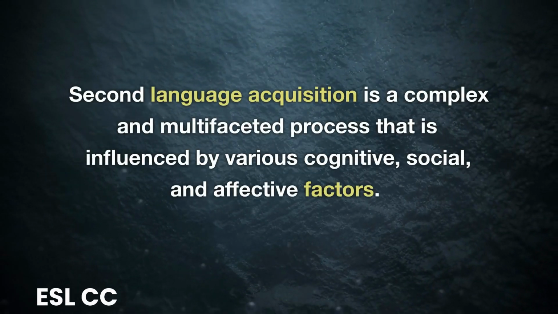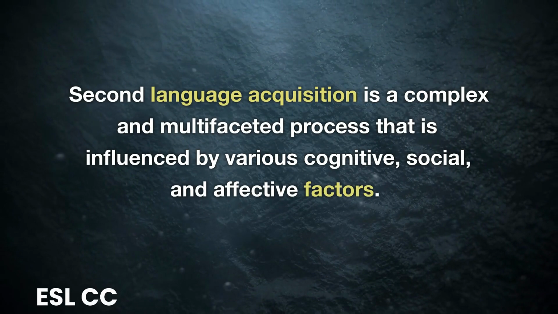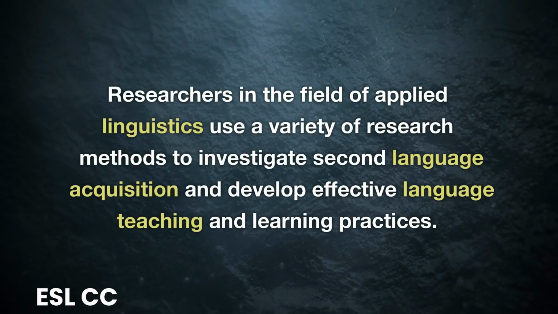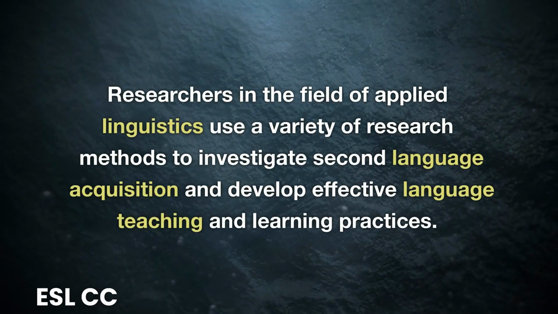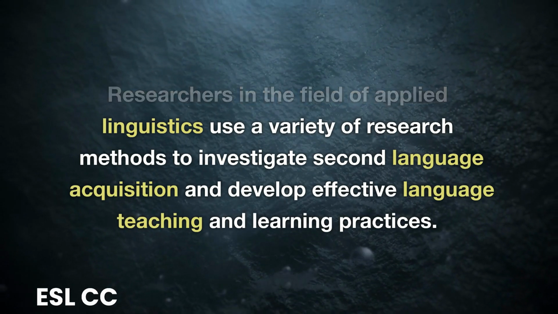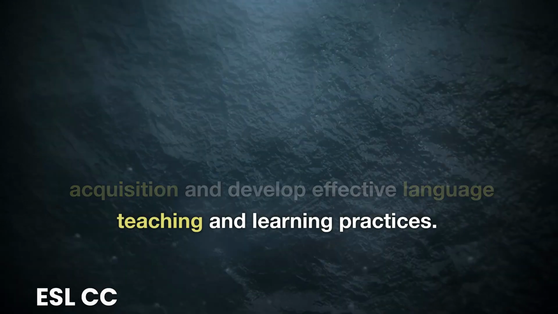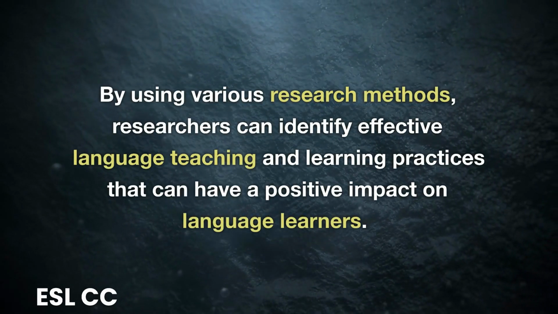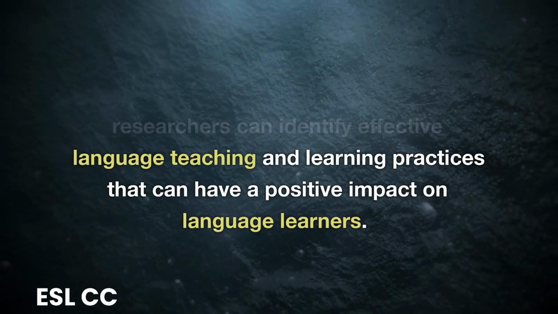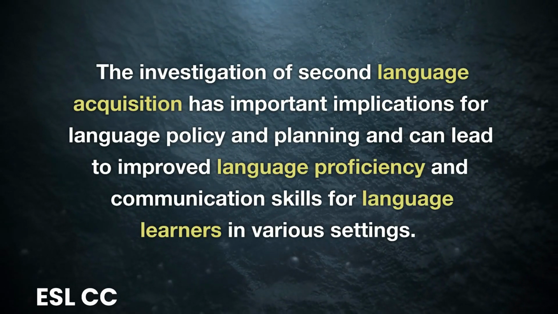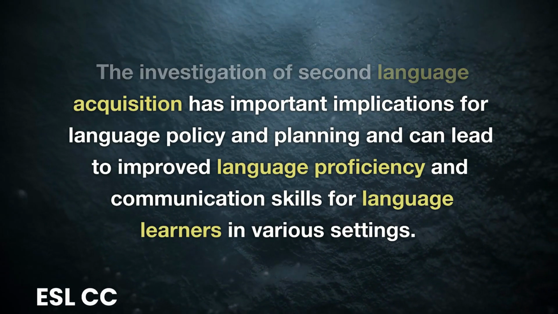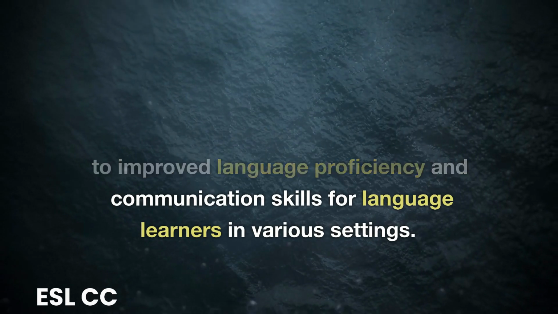Second language acquisition is a complex and multifaceted process that is influenced by various cognitive, social, and affective factors. Researchers in the field of applied linguistics use a variety of research methods to investigate second language acquisition and develop effective language teaching and learning practices. By using various research methods, researchers can identify effective language teaching and learning practices that can have a positive impact on language learners. The investigation of second language acquisition has important implications for language policy and planning, and can lead to improved language proficiency and communication skills for language learners in various settings.